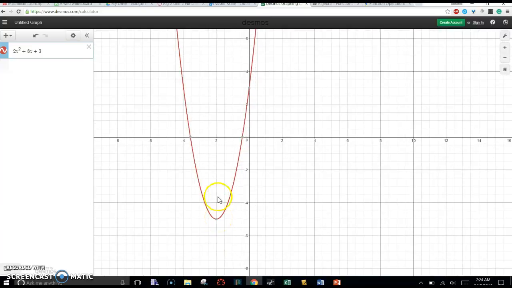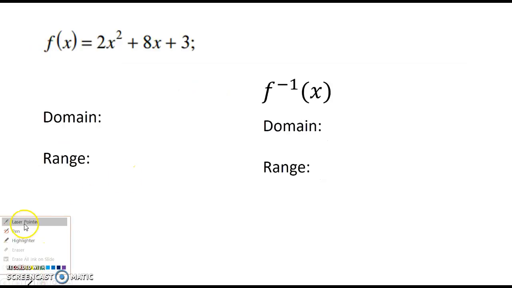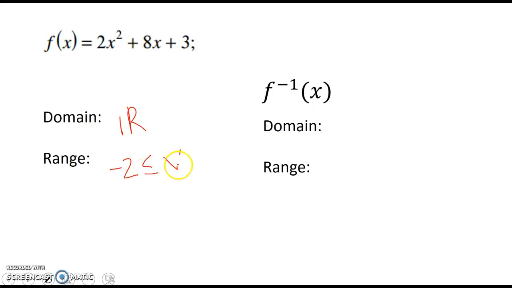And it has all the x values. So the x values is all real numbers. And if I look at the y, it goes from -2, and that keeps going up forever. So if I go back here, I can put in what we found, and we found that the domain is all real numbers, and the range went from -2 to infinity, so I don't have to put anything over in this spot right here.